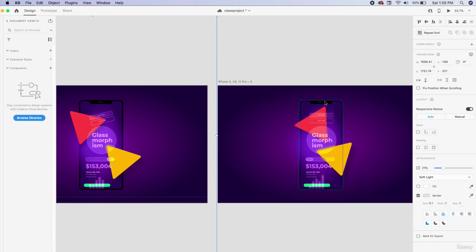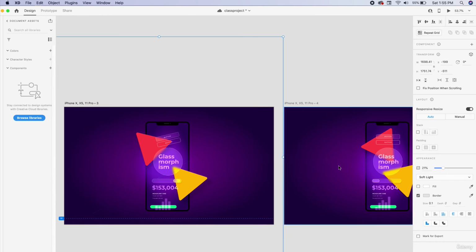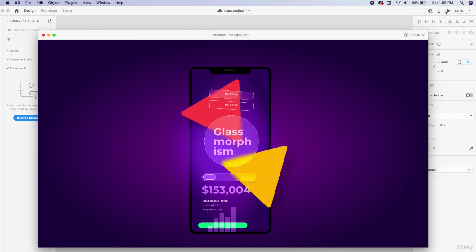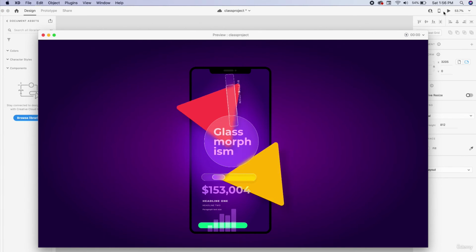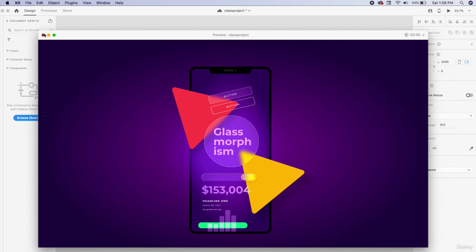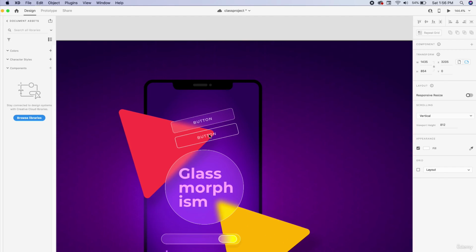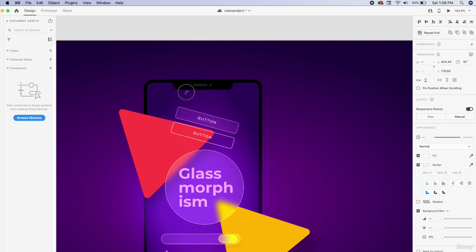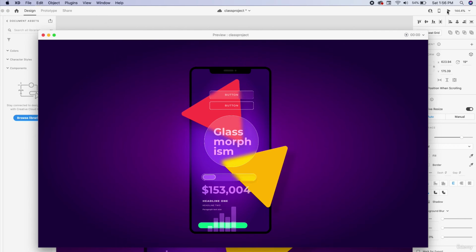We're not changing this state. This is the state that it's going to revert to. So let's click on the first artboard, go up to our play button. Whoa. So you can see that's pretty dramatic with the buttons. So I can just tone down those buttons a little bit. So let's go back. It flipped it all the way around the other side. I wasn't expecting that. So perhaps instead of flipping it to the left, let's do the right. Don't know if that's going to change anything, but let's click on play. There we go. That's a little bit smoother.